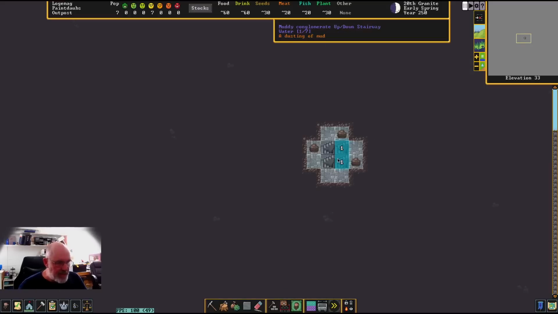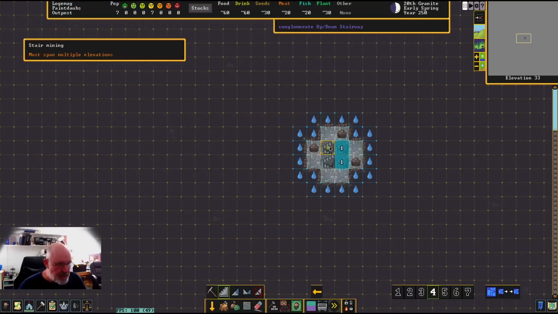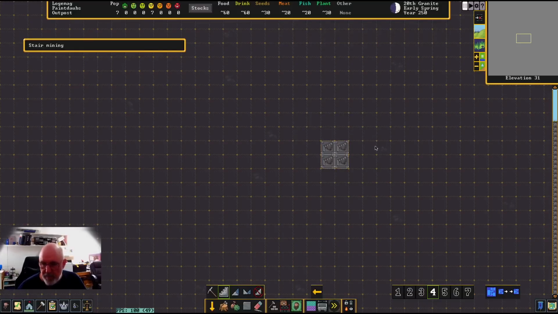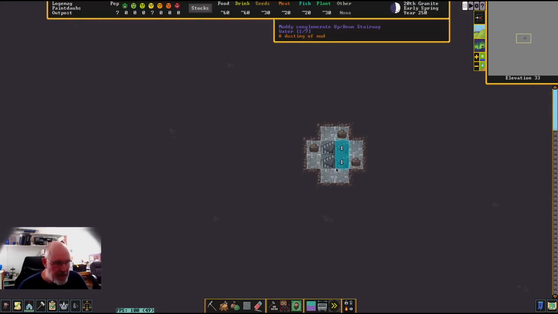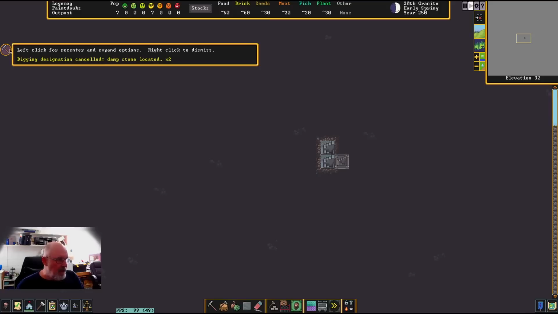So we now go to the next layer. Again, we've got an up-down stair through there. We'll just go and click on that one and click through that one and through to the next one. And so we keep on doing this until we sort of stop finding damp stone. And that can take four or five areas. Let's just go and have a bit of a look. Yep, so they're canceling their designation, but they are getting there.